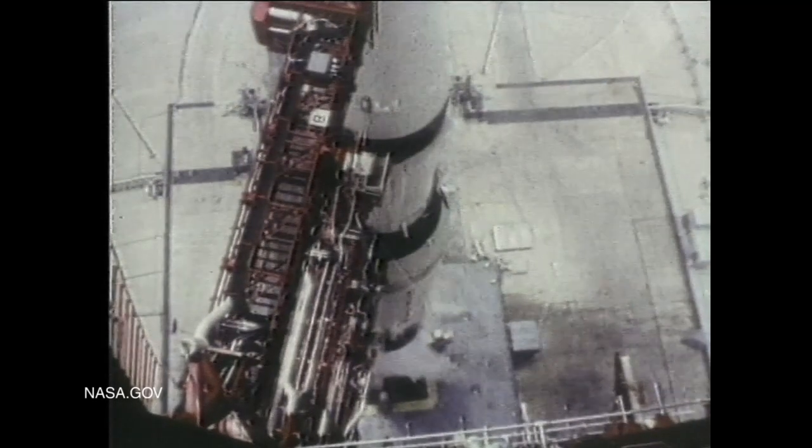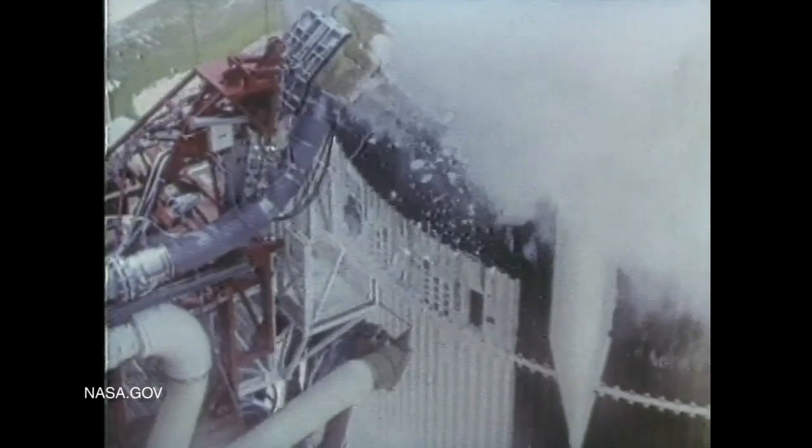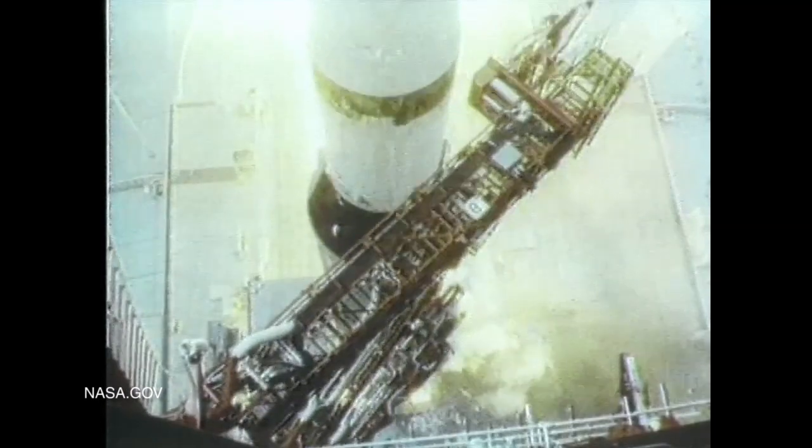The fact that we can help these delicate and sensitive electronics survive a rocket blast, it's like a train wreck happening. The rocket launch is really a controlled explosion. 9. Ignition sequence start. These electronics are quite often very fragile and they need to perform or the rocket doesn't go where it's supposed to.